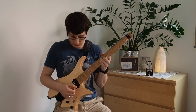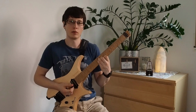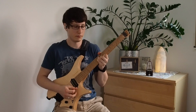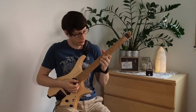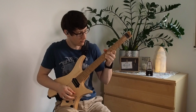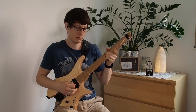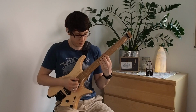And I switch to the chord split of the bridge pickup to get more of that crispy sound. So we're playing actually the same thing as the other guitar does, but only, as I said, the upper strings. If you like, you can add some individual notes, like so. Let's have a listen if I overdub these two parts so you can get a better feeling of it.